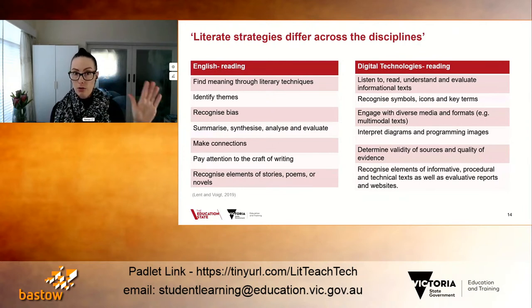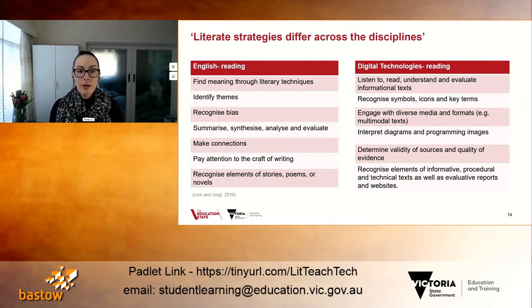That's a different lot of knowledge, isn't it, than looking at narrative and persuasive writing. Not to say that in English you don't look at information texts, but in digital technologies it is absolutely mostly informational texts. We also have to have a heavy focus on the symbols that are in these texts, because digital technologies texts are symbol heavy. If I'm reading a text, and that could be a book, a poster, a set of instructions, or a YouTube clip on how to create something, it's going to be symbol, icon, and key term heavy. If I'm using a coding program such as Scratch, then I've got to be aware of all of the different symbols I need to know so I can understand that text.